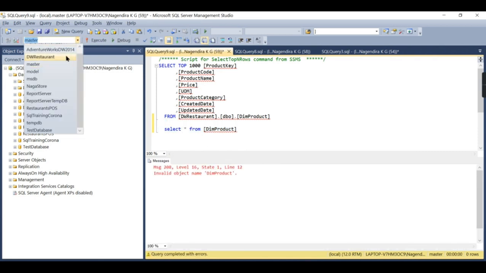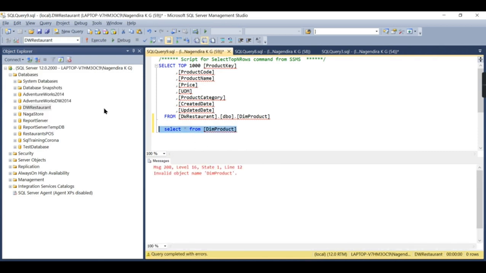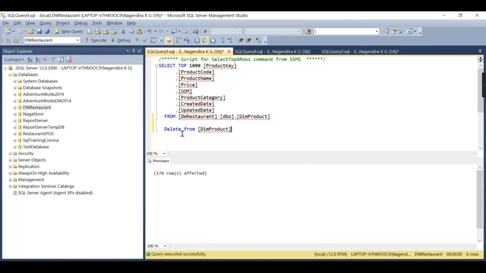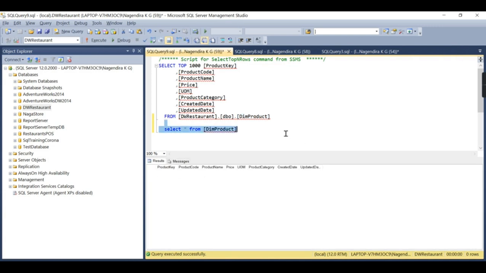It's not only about creating Power BI reports. You need to know SQL, you need to work on ETL. This is for the BI developer role. Now I deleted these records. There are no records now. Select star from dim product. Okay, there are no records.